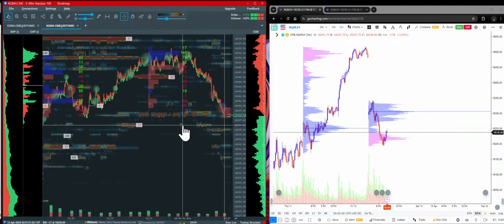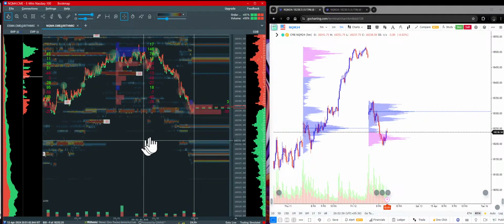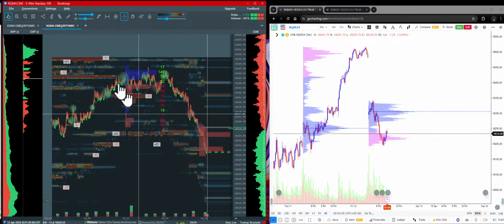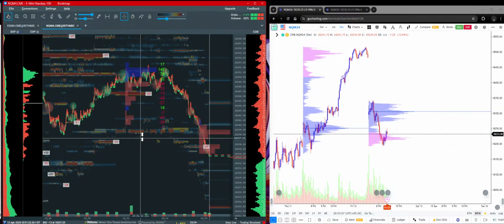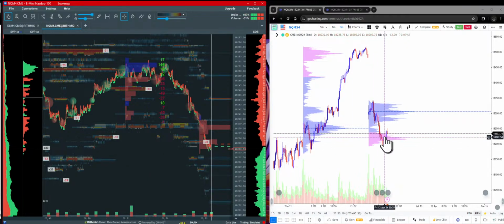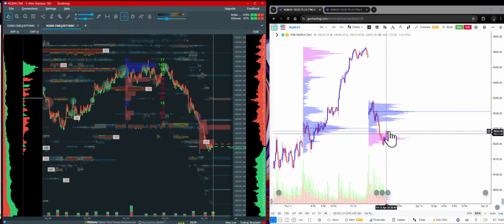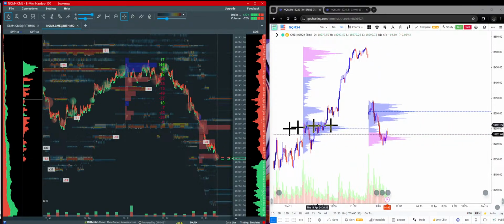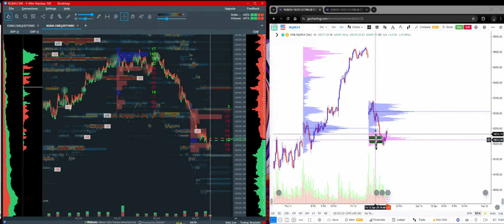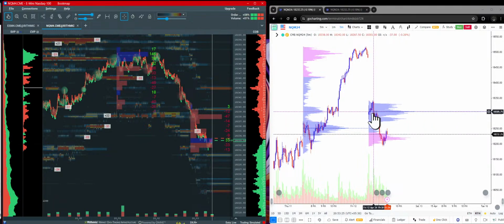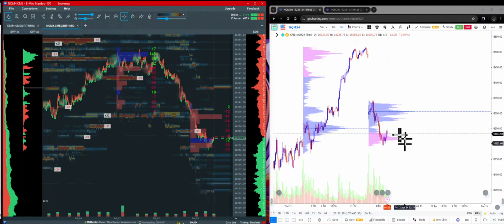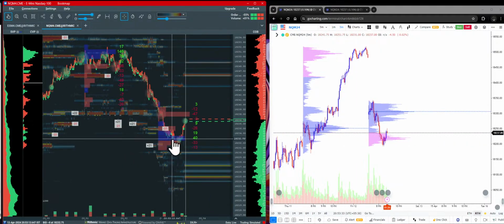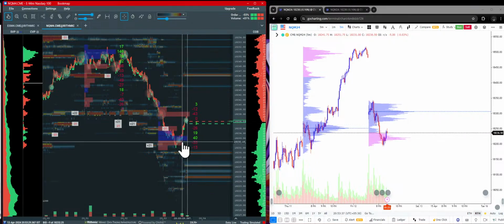Okay, so let's wait and see if we find something else interesting over here, and then we will end the session. So like we discussed, we took a long trade, but this is what we were expecting, a range bound market, and the market going down. It's okay, we're just scalping, but we have the bigger picture in mind, wherein we know that it will not break immediately when it has reached a certain point. Because like we discussed, there's a chunk of value that has developed here, and it will take some time, like it has done here, hover around places like this, and only then will it move in one direction. So again, this is a good pattern that I like to see for entering into the long side.